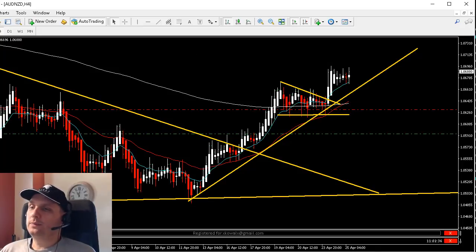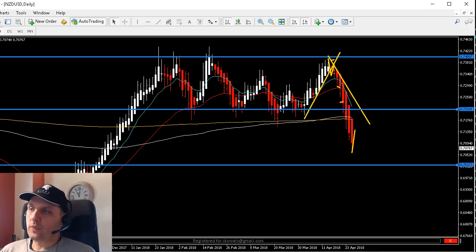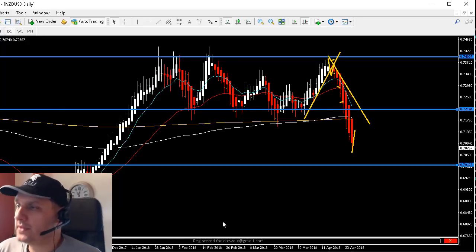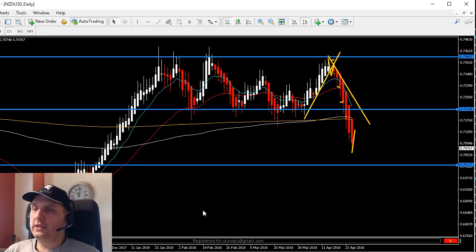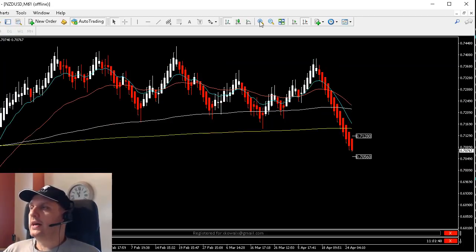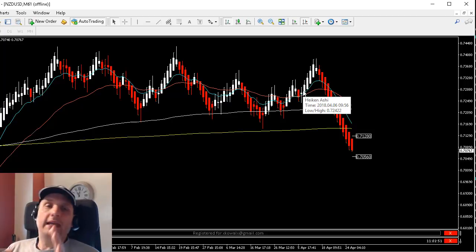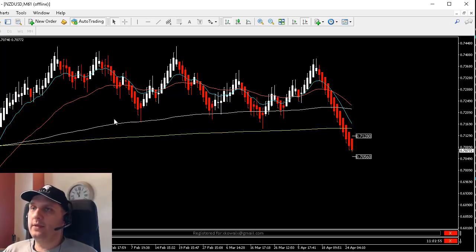Okay, so another thing, let's go back quickly to the New Zealand dollar US dollar before I forget, because many of our members like to trade the Renko charts for sure. If we go to the Renko charts, and right now I placed the Heikin-Ashi candles over the Renko chart, so it's a little advanced template we use.